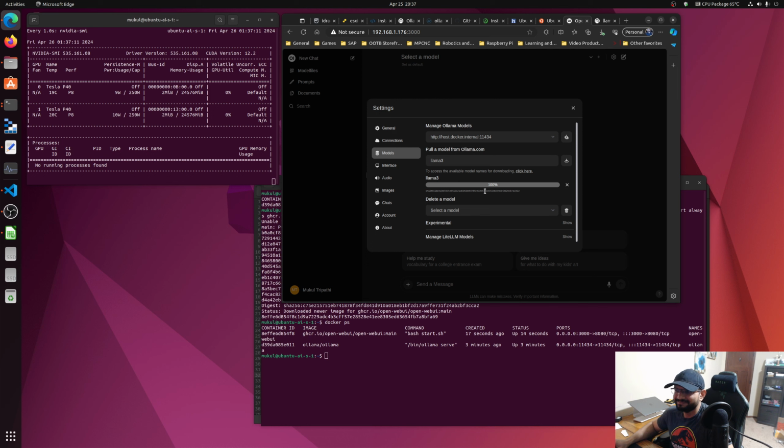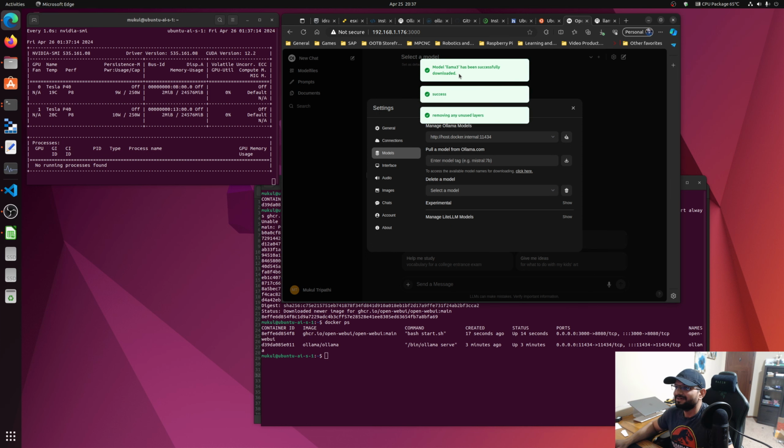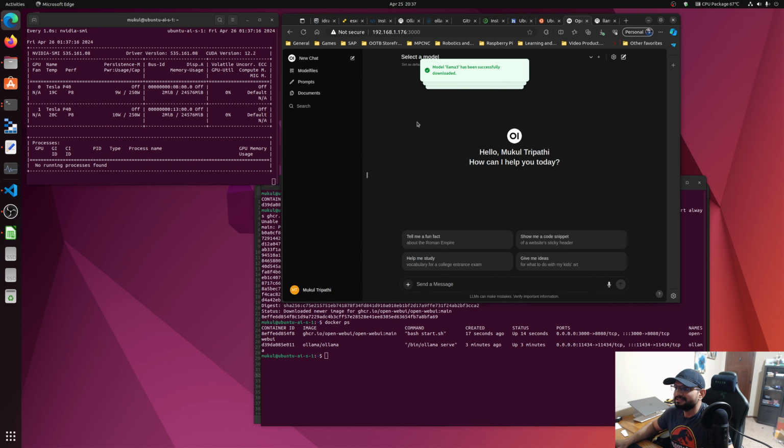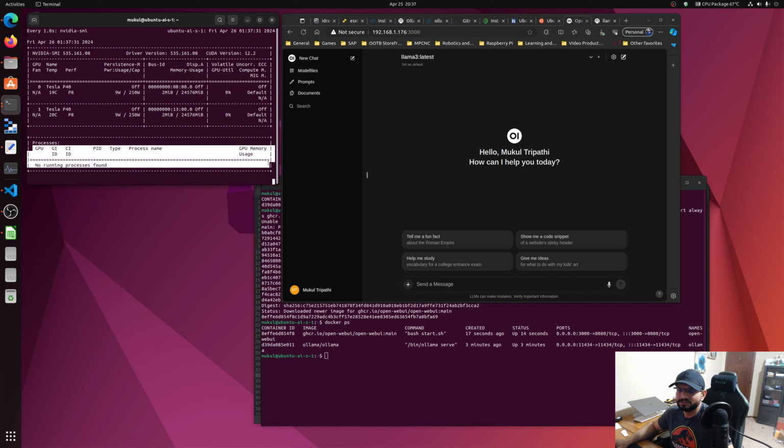Anytime. There you go. Okay, so this model is in here now. So what we can do now is choose this model and then do a request response. But keep an eye on this, right? Currently there are only 2 megabytes of VRAM being used, and there is no process that is using the memory.